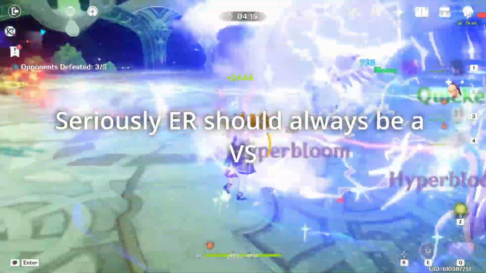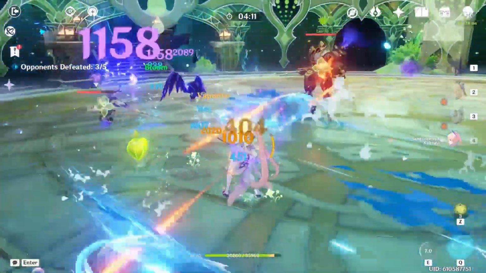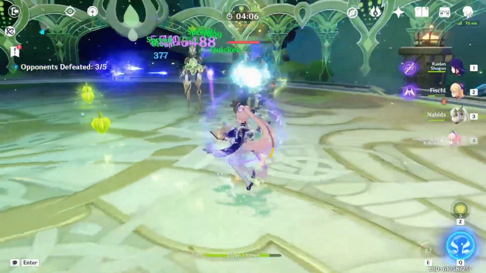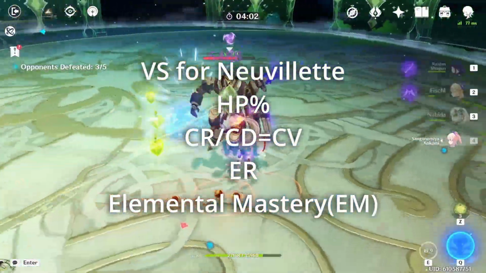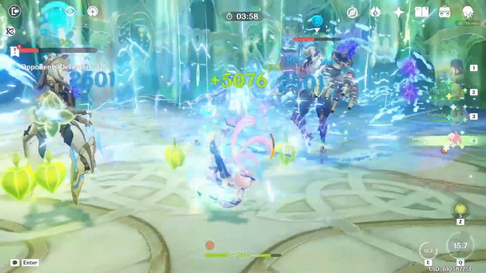Don't sleep on it. Now for my fourth substat, I'm most likely going to be looking for, or I guess fifth, if we count crit rate and crit damage. You know, I was counting those as one, but those are two separate ones. But I'm going to be looking for some EM, just because he is going to be triggering some reactions with the team, and I want those reactions to do a bit more damage.